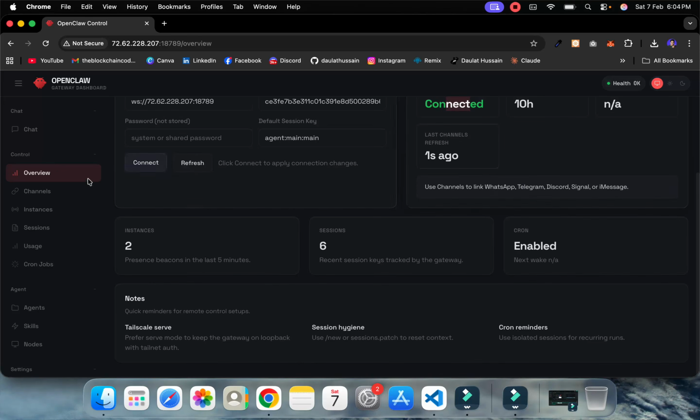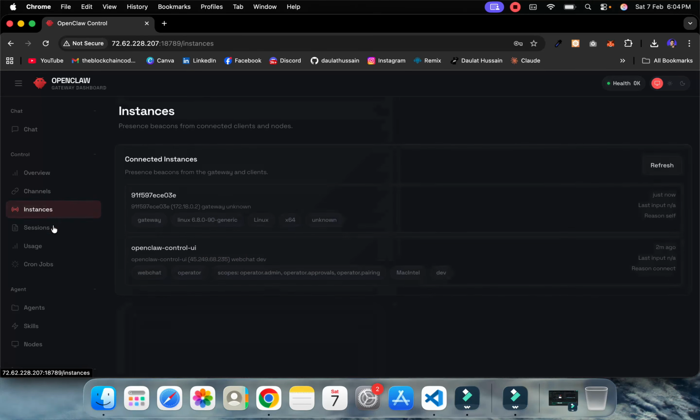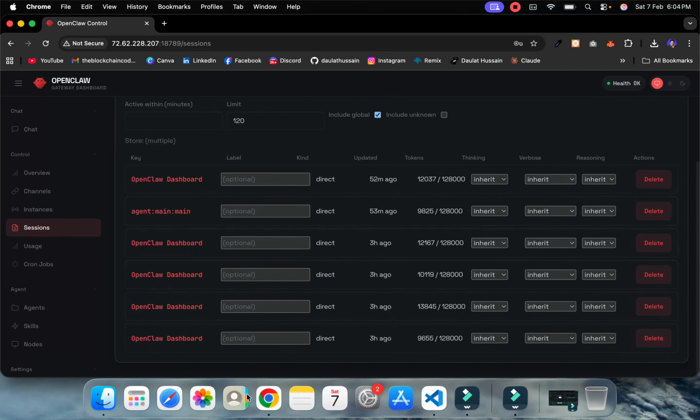You can come back here and check all the models that you have, the channels, the instance, the session, the use case. That's all you will find. So you can check what things you have disabled. You can simply delete and control this model. If you want, you can delete that access, but I want to keep it because we need some of the actions which we can include in our further projects.